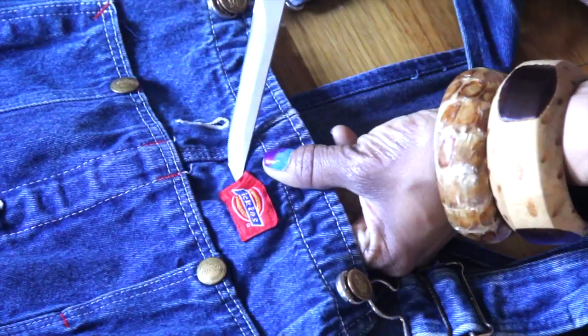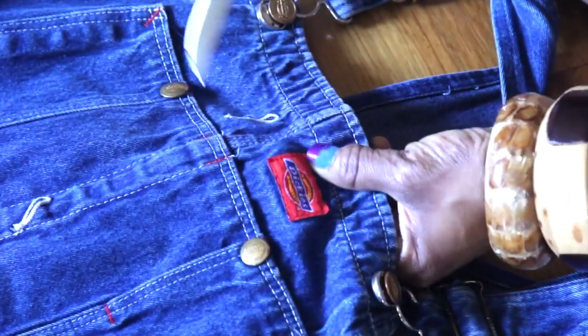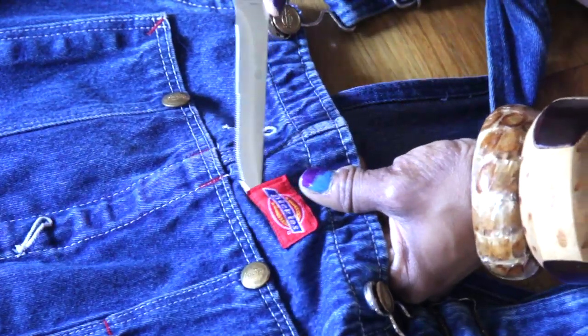What we're going to do first and foremost is remove the labels. There's one on the front and one on the back, and how I'm going to do that is I'm going to grab a standard steak knife and I'm just going to slide it underneath the label and use it to cut the threading attached to the material.